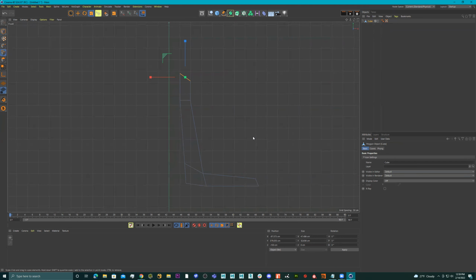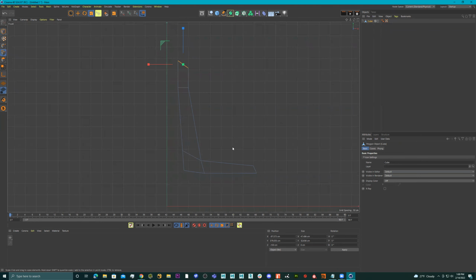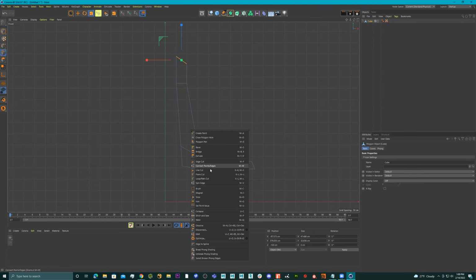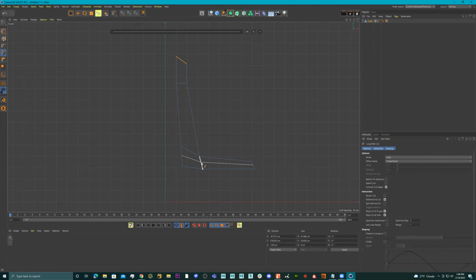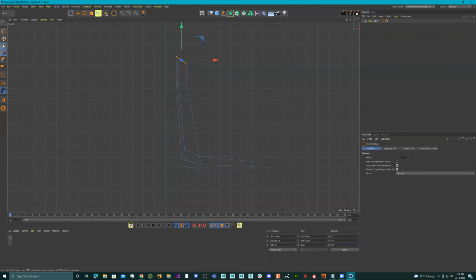Thank you. So right now I want to give this a little bit more definition, because if we extruded this, it would have hard edges. So I'm going to right click and go to loop path cut, and I'll make one cut right here, and one right here. Now press 9 to quit, go get points.